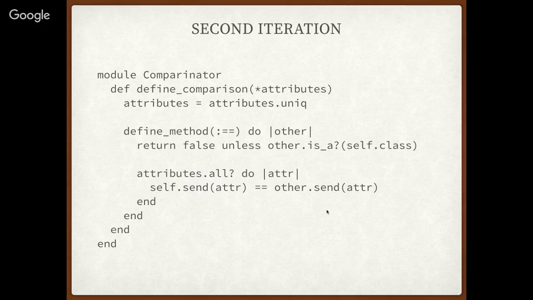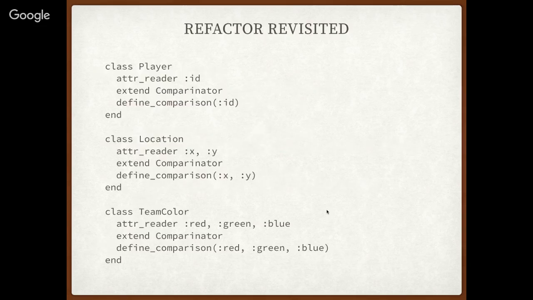So how are you feeling about this code? Does it do what I was proposing, where it's taking the variable number of attributes and doing my comparisons for me, and it's going to define that method on anything that I call define comparison with, right? How do you use it in a class where you include the module?